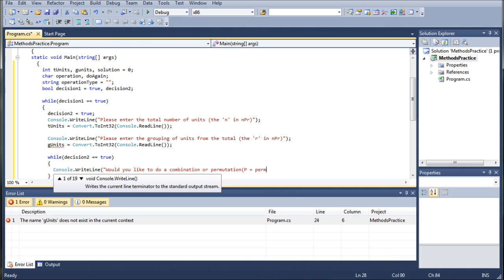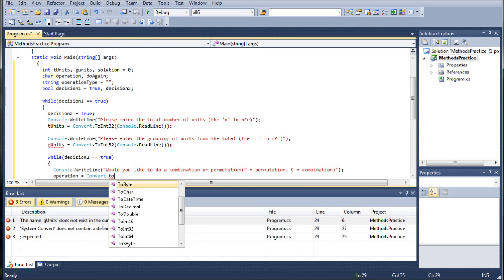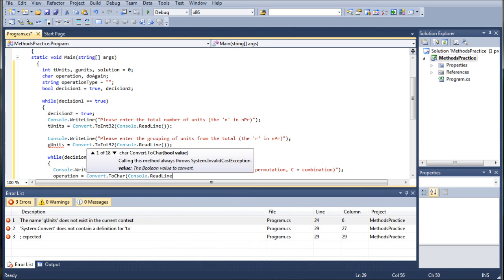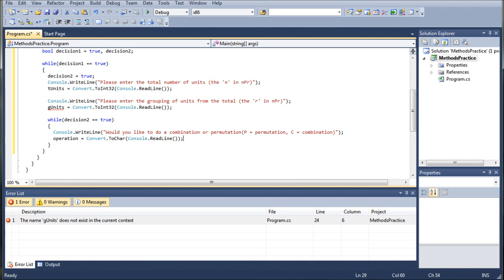P equals permutation, and C, or we can just do comma, C equals combination, and then close the parentheses for that, close the quotes, close the other parentheses, and then in the line, I'm going to do operation equals convert.toCharacter. I'm going to do console.readLine. Be sure to always keep track of your parentheses so that you know you've closed all of the operators when you need to.